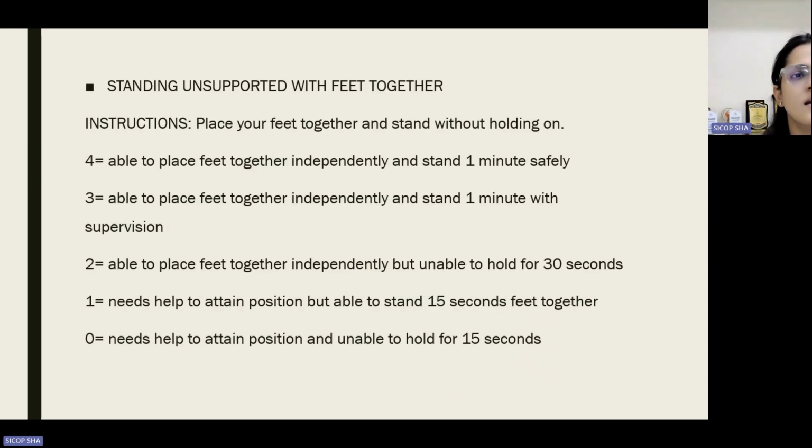Next component is standing unsupported with feet together. Instructions will be, place your feet together and stand without holding on.